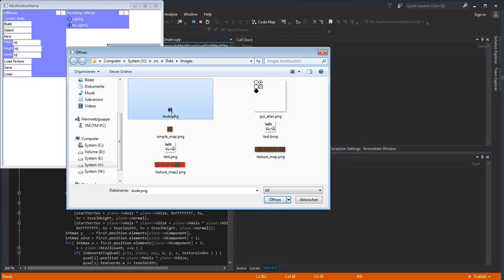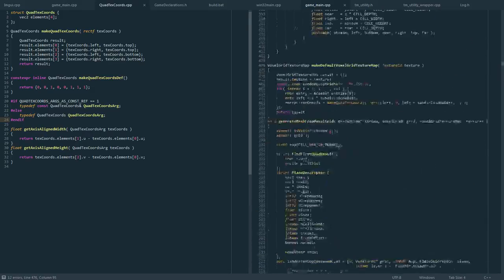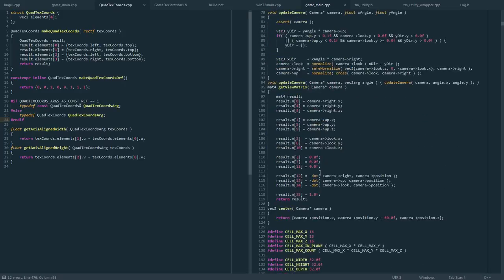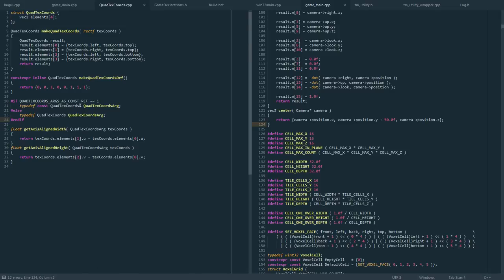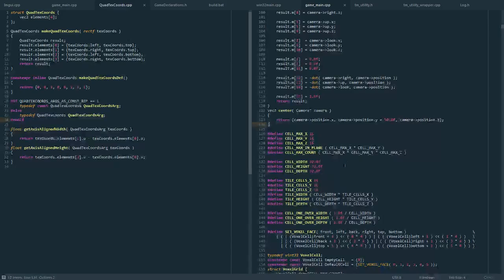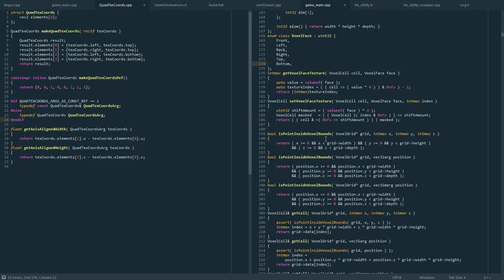Well, I might wanna have texture maps where I have one single texture for all faces. So that's something that I have no support for yet. The code as it is actually can support it, but I can't make it do that from the menu. The GUI doesn't have an option to let me specify how the texture map's laid out, but we can actually have texture maps that are like that.